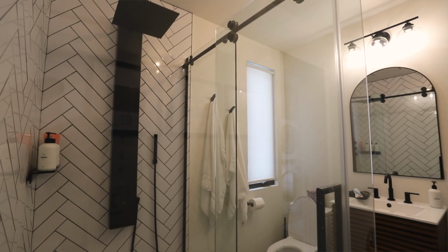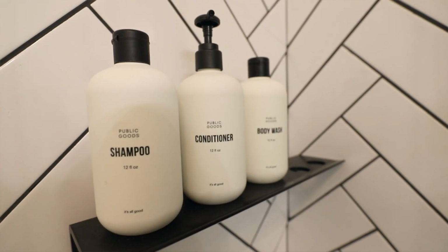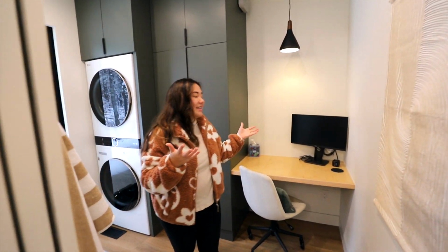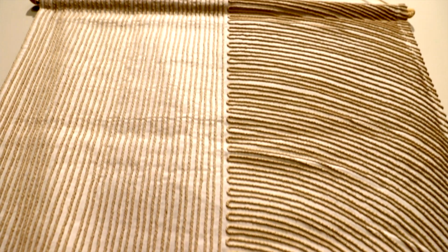The next space in the container is the bathroom. Giant shower, toilet, sink, and one of my favorite things that Airbnbs do lately is little makeup rags so you don't stain their white towels. The very last spot in the container is an office slash laundry room slash gateway to the most exciting part of the container. Now, we're gonna keep that a secret for now, but I promise we'll show you guys what it is later. Because first things first, we're going snowshoeing.